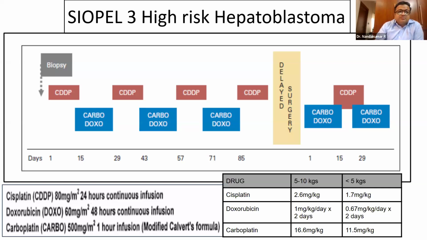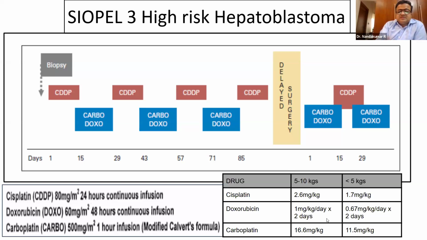That is point 1. Point 2, most of these babies ultimately gain weight. So in your cycle 1, if they are 3.5 to 4 kilos, by the time they reach cycle 4, they might also be 5 or 6 kilos if nutrition is taken care of. So each chemotherapy cycle weight check is a very, very important parameter. If the staff are not doing it, we have to make sure it is being done.